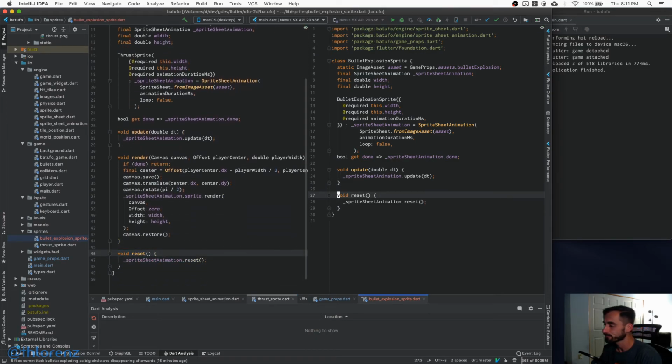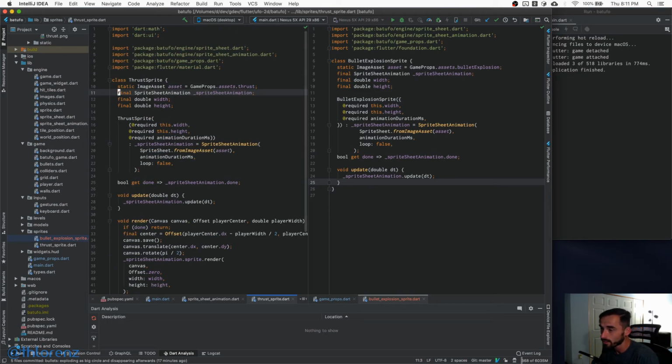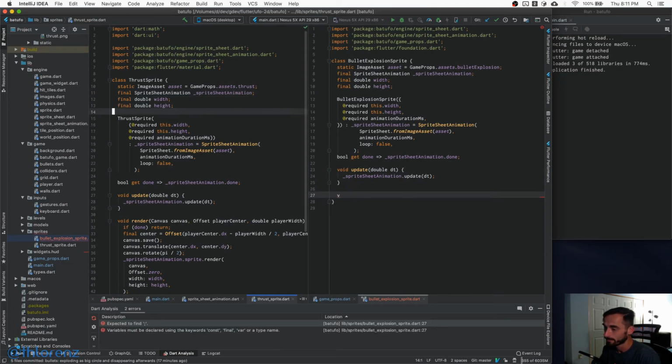And when you reset this, the question is if you ever want to actually reset that, because we can't share the animation. You might have multiple bullets exploding at the same time. They each need to have their own animation. Otherwise, they'll start affecting each other. So we can't share the animation, so there's also no point in resetting the animation. We might think about this the same way for the thrust of the player, because once we show enemy players and want to show their thrust as well, we're going to run into the same issue. But for now, this hasn't been a problem yet, so we are probably fine.